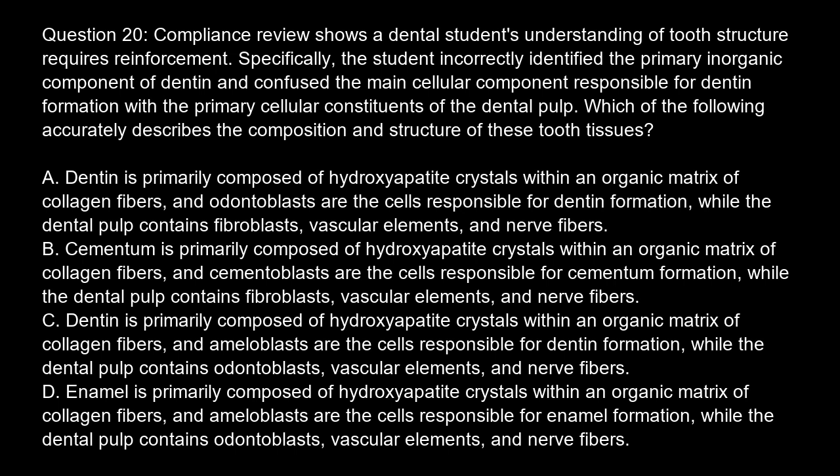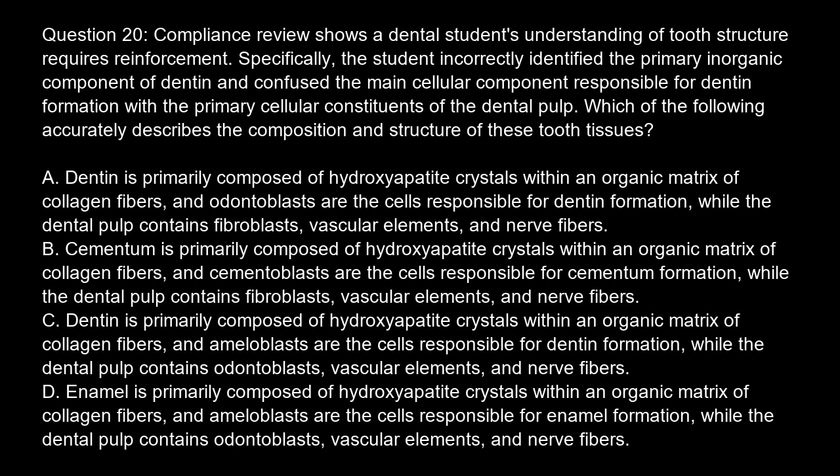Option A. Dentin is primarily composed of hydroxyapatite crystals within an organic matrix of collagen fibers, and odontoblasts are the cells responsible for dentin formation, while the dental pulp contains fibroblasts, vascular elements, and nerve fibers. Option B. Cementum is primarily composed of hydroxyapatite crystals within an organic matrix of collagen fibers, and cementoblasts are the cells responsible for cementum formation, while the dental pulp contains fibroblasts, vascular elements, and nerve fibers.